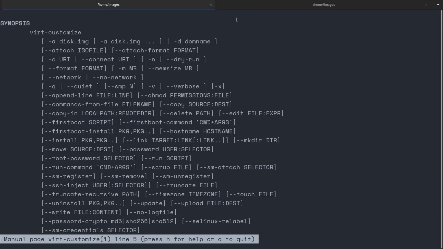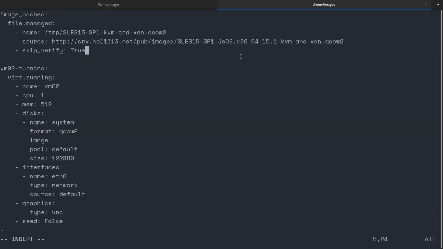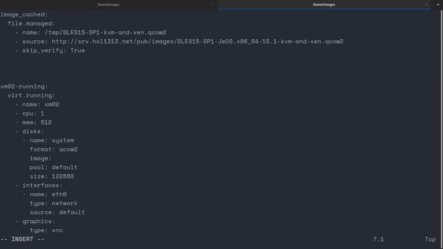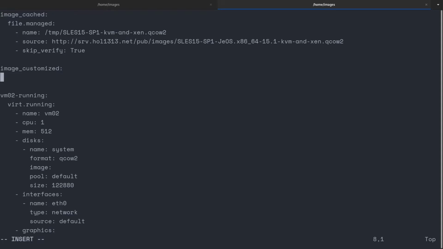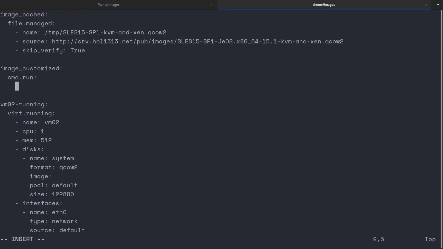So for that, we'll create another state. Let's say image customized or something. And we'll use the cmd.run state.